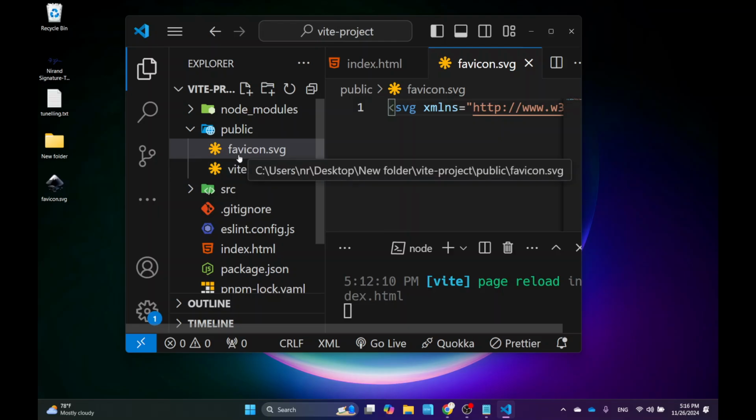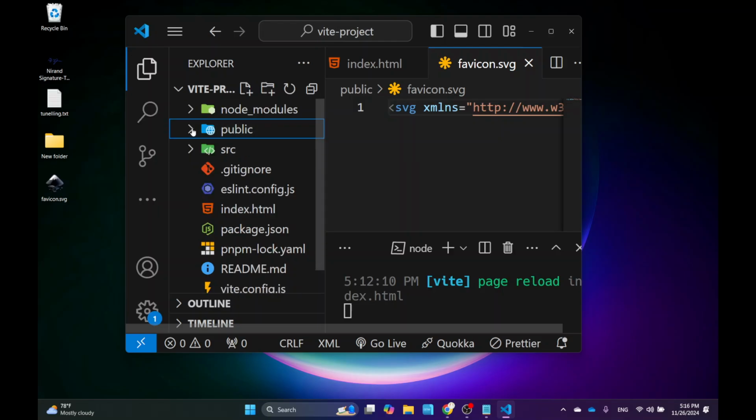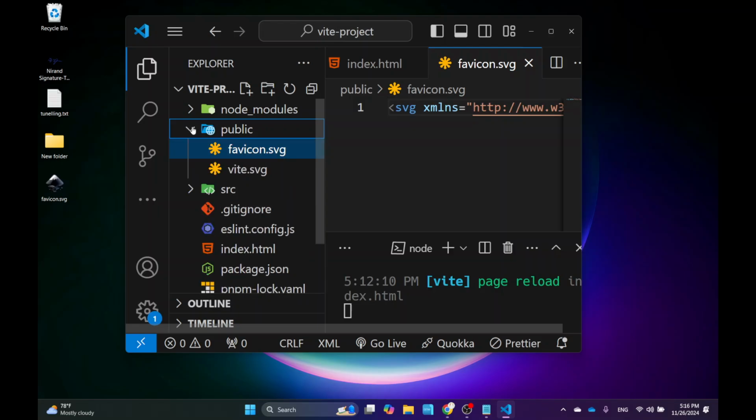Make sure that it's in the right location. It's supposed to sit next to read.svg, not in the main location. If you expand and close it, you can see that it's actually inside the public folder.